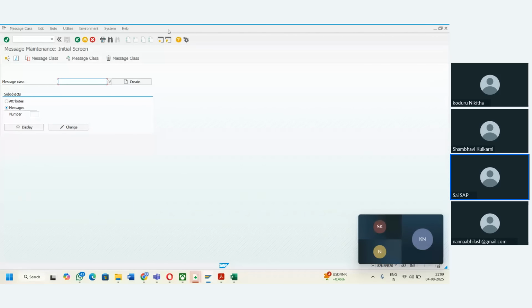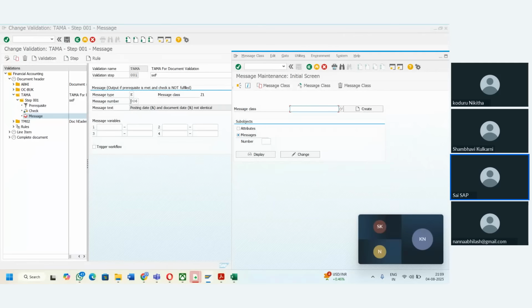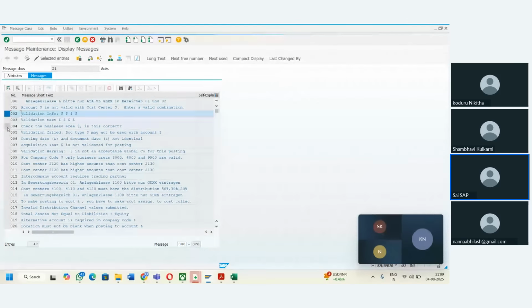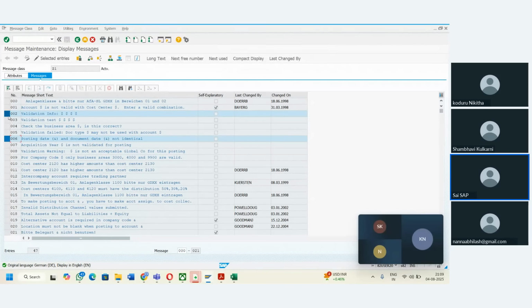All the errors have a message class. For this message number 006, we have a message class of Z1, right? But I cannot change this. When I'm trying to change this, for example, let me change this 006. Okay. If you want to change this 006, the system will tell you that you are not authorized to make the changes. Okay.